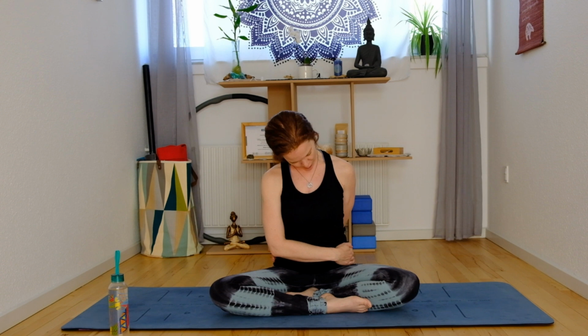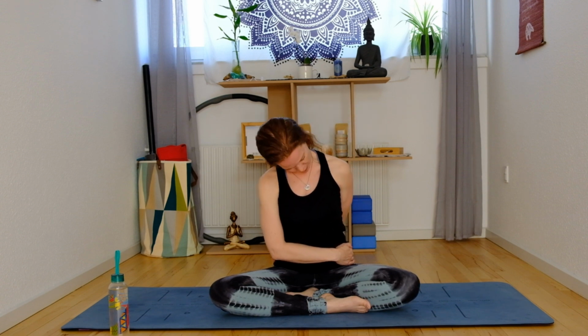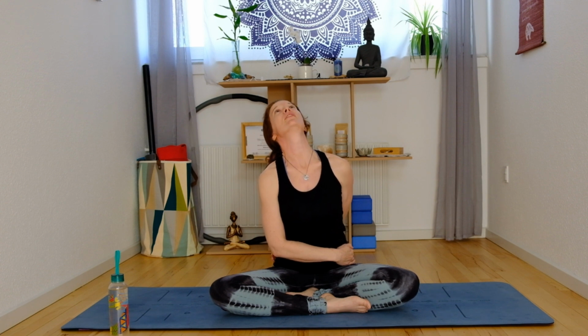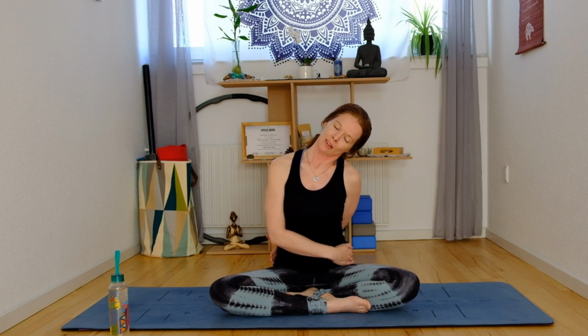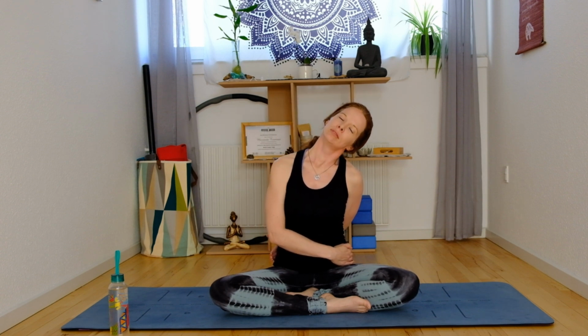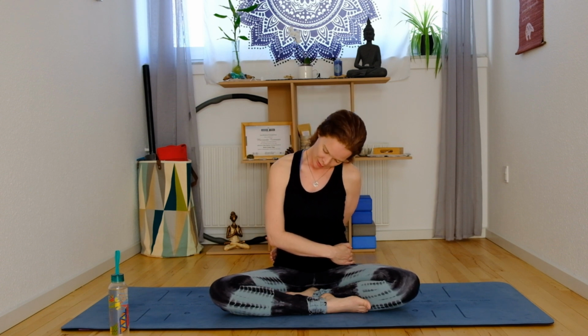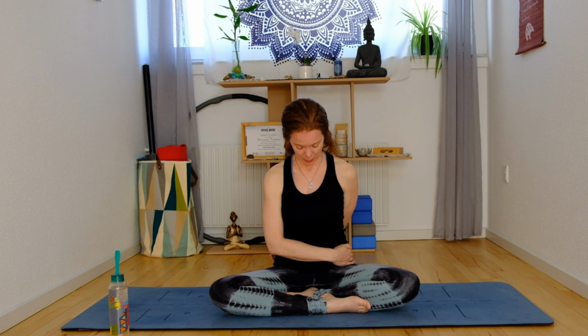Holding your arms here, we're going to do some slow neck rolls. So inhale, exhale, let the head fall forward and start to make clockwise neck rolls. Inhaling when your head comes up and exhaling when it falls forward. Following with your slow breaths, starting to wake up our neck here. Keeping those arms steady against your body. And when you reach forward with your head on your next exhale, hold at the bottom there. Inhale, pick the head up.